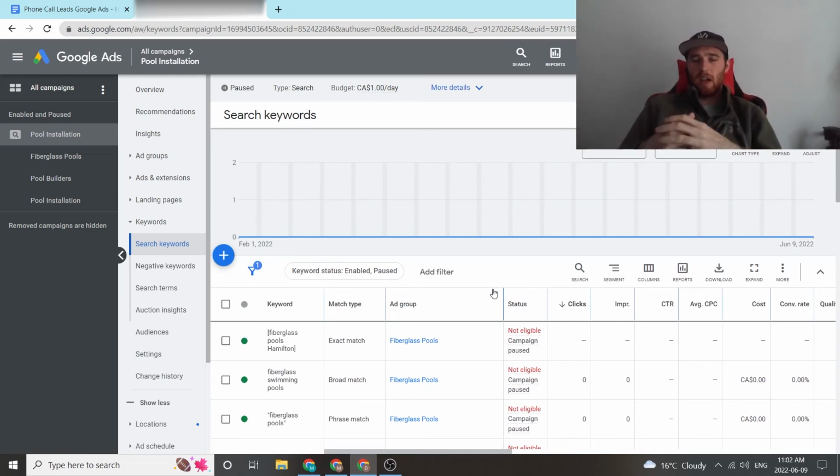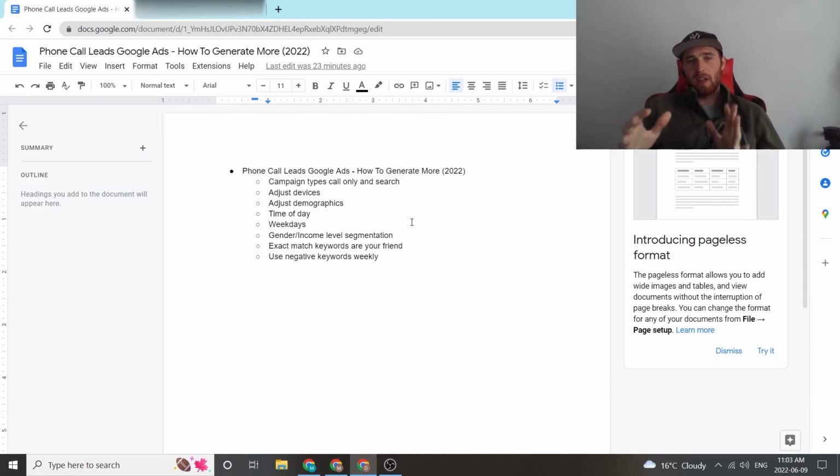And this is generally the best way we get leads. They're very easy to manage. You can figure out what keywords are performing well very quickly. Once you have right around 10 clicks, you can generally figure out whether or not a keyword's a winner, and you can either continue with it or pause it or do whatever you want with it. Maybe build it out into its own ad group. But that is what I would say about exact match.